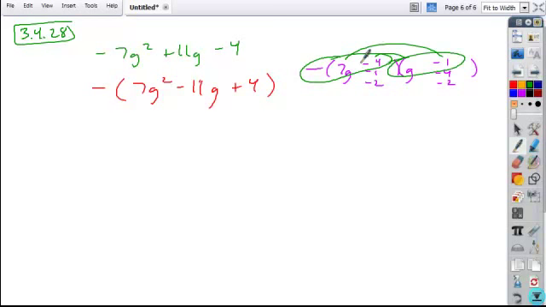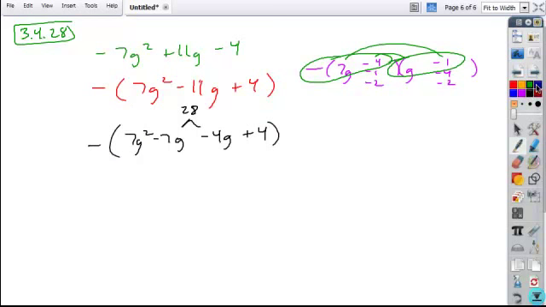Okay, now let's say we did this by rewriting the middle term. That's the other consistent way to approach it without any wasted effort. If we take our leading coefficient times our constant, 7 times 4 is 28. What two factors of 28 give us a total sum of -11? -7 and -4, right? So if we rewrite that middle term as -7g minus 4g, drop the first and last terms down. Now again, we still have this minus out front.